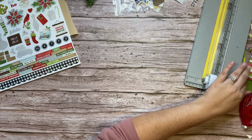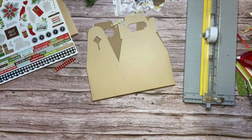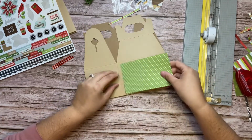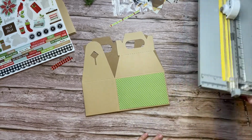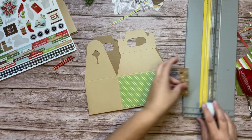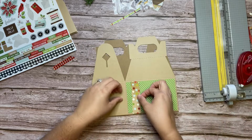For our next box, we're going to grab the green polka dot paper, and we've already trimmed a 1/4 inch off of this one. So we're going to start trimming the edges off of our multicolored polka dot one. Then we are going to adhere the green paper to the front, and then we are going to cut a 1-inch strip of the multicolored dotted paper, and we are going to cut that off of the short edge. Then we're going to adhere that to the left side of the box about a 1/2 inch from the left side.